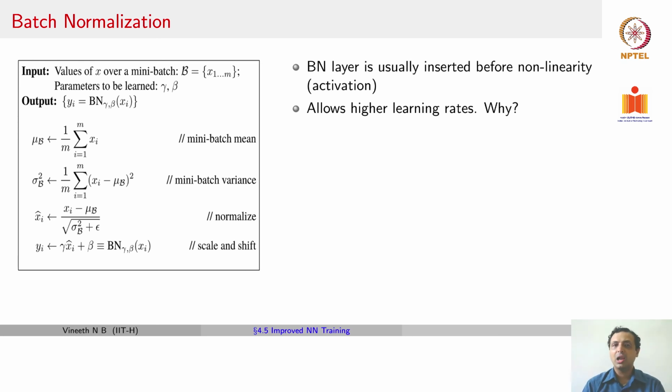Batch normalization allows higher learning rates. Why? One of the reasons to keep your learning rates low was to avoid your weights exploding in a neural network, or becoming too low on the other side. But by ensuring that your activations are controlled because of the batch normalization, the learning rates can now be increased, because learning the gamma and beta would take care of what the neural network needs to not let it explode.